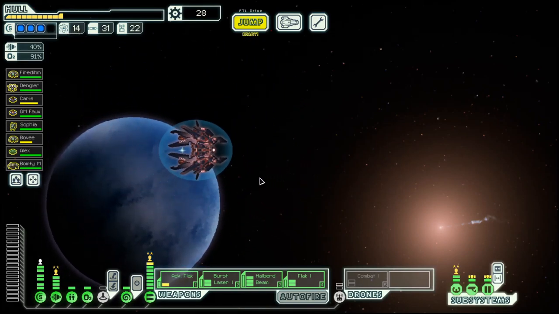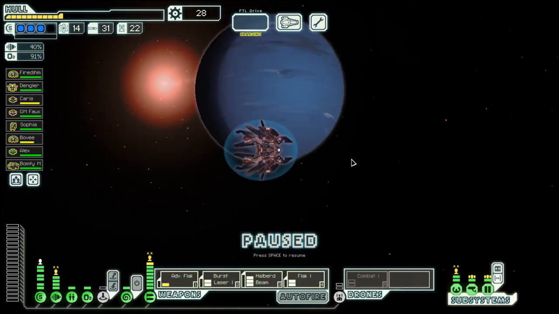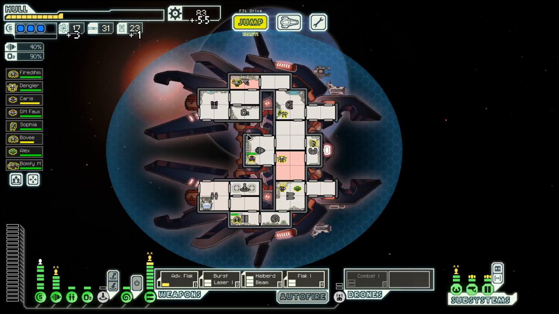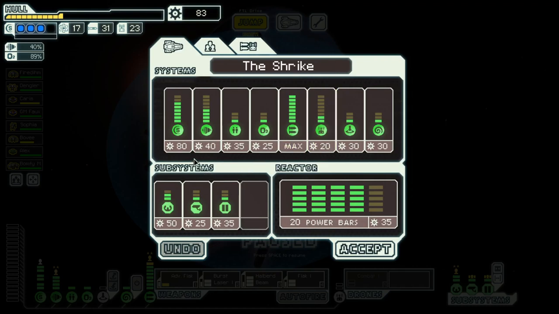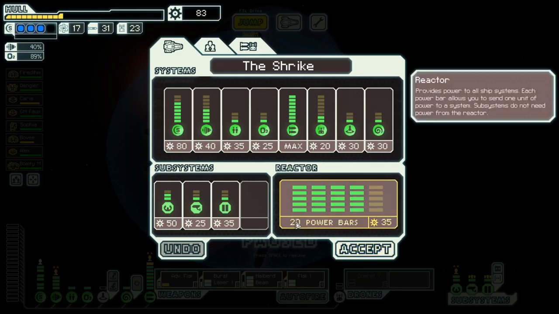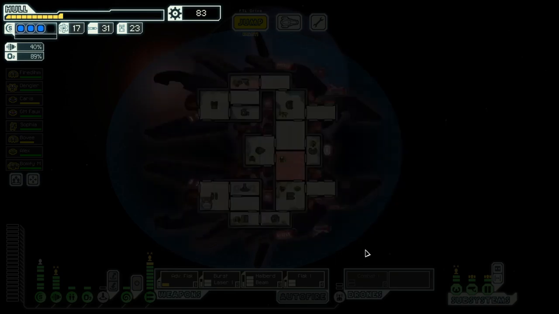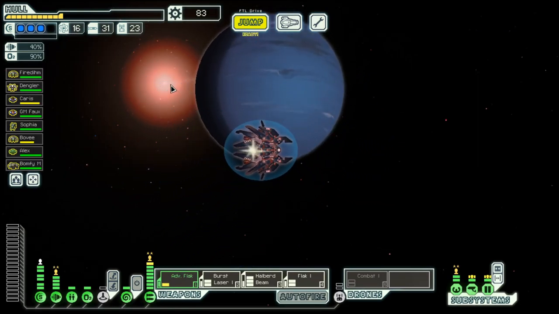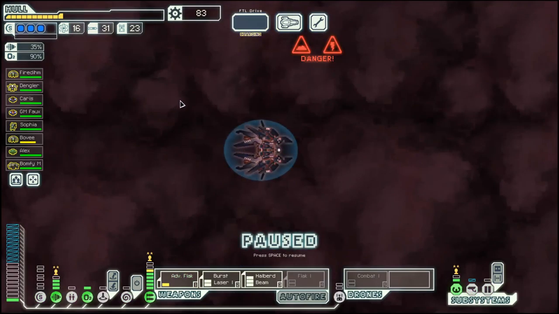Let's go to that distress. Got more scrap. So next is shield 180 plus 70, that's 250 that we need there. So let's get working on it.